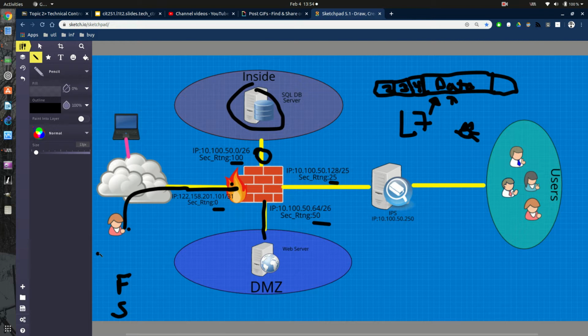By the way, when she downloads this data from our SQL server, it's going to go through the wire, and then it's going to be encrypted. So when it goes through this WAN connection, the cloud, which I have no control over, it's all going to be encrypted. All right. So a full tunnel says everything has to go down here. A split tunnel says at her laptop, we're going to make a decision, right? We're going to say, okay, if it's destined for the SQL database or even our web server, something on our network will go down the tunnel. But if you're going to Google, by all means, go to Google, and just go on your own internet connection.